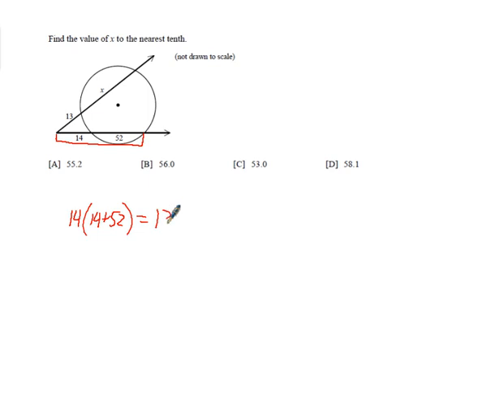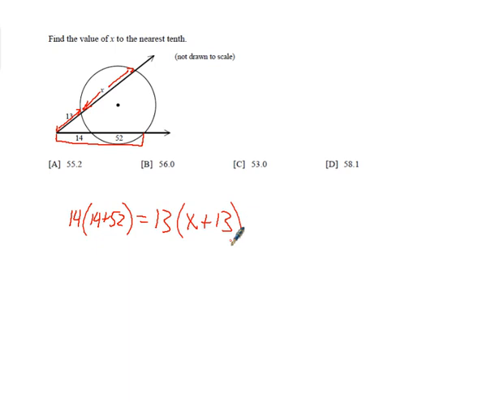The other one is 13 times, that's the outside, and the whole is, just like over here, it's x plus 13. You might be saying, where'd you get that? Well, here x is just this piece in here, but the 13 had to be added to it. So that's outside times whole.